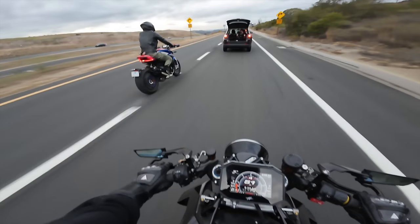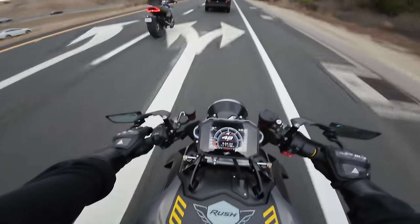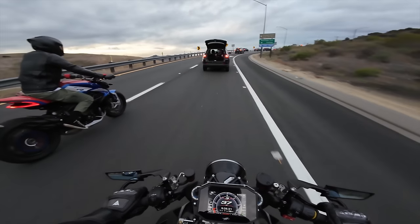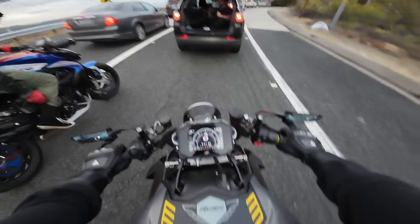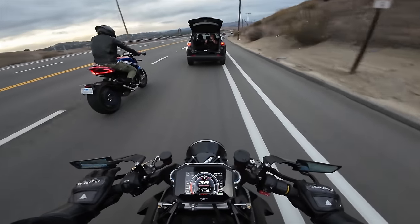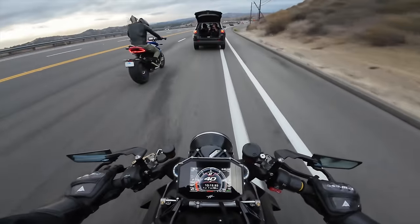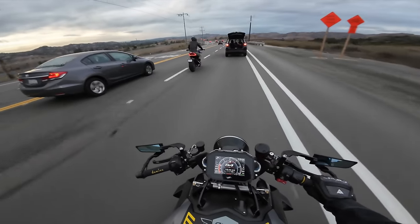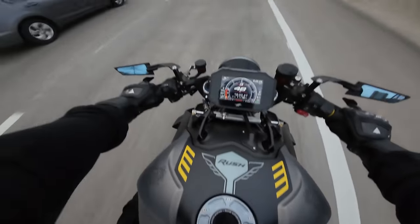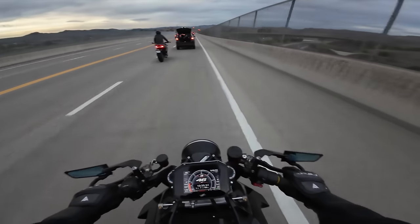Now, this bike still does need a tune. We tuned it before we made the custom exhaust. Now the back pressure is all messed up because we decatted the pipe, so it's a full straight pipe with that SC slip-on. So it does need a new tune, and the plan is to take it to the dyno, because this thing will sound absolutely amazing on the dyno.